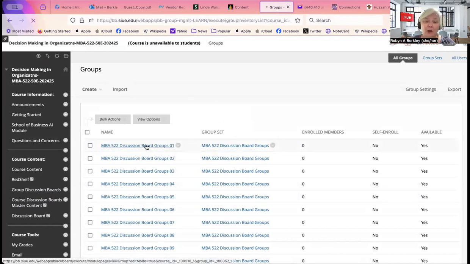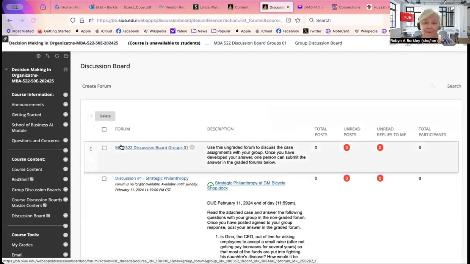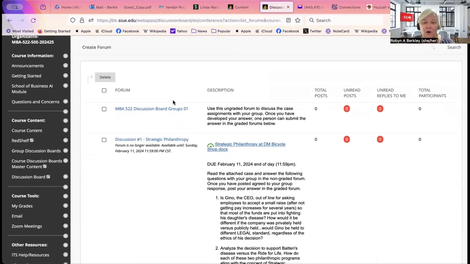You'll go in there and click on it and you'll see some options, but the one that you pay attention to, your names will be here, who's on your team with you. You have a file exchange opportunity. You have a place where you can load in group tasks for people to handle. You can send emails to your group, but I don't really like that option that much. It's there for you to use, but you're better off just exchanging emails with each other. And then click on the thing that says group discussion board. You click on that, and that brings you into all the assignments.